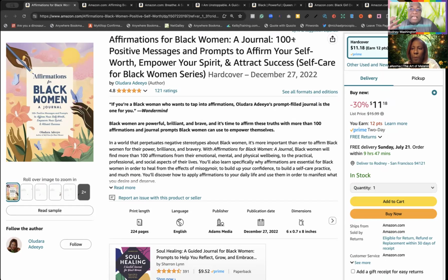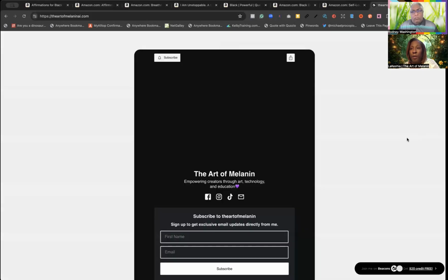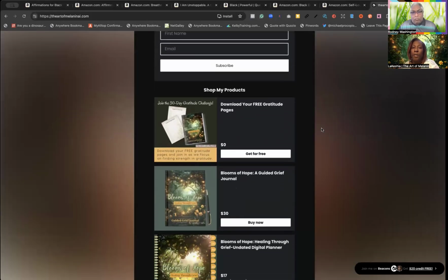But when you were thinking about your book title in and of itself, which is titled Blooms of Hope, what were the visuals that sort of came to you as you were deciding what would go on your cover visually? Right. So the title immediately, the first thing I thought about was flower. And so it was important to me to pick a flower that represented hope. So it tied into the title.